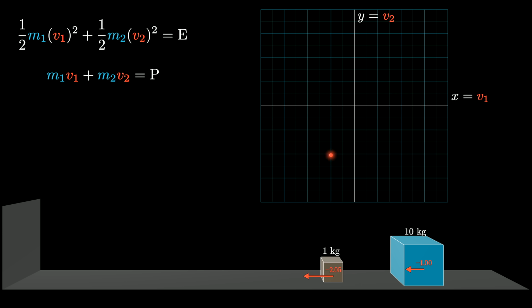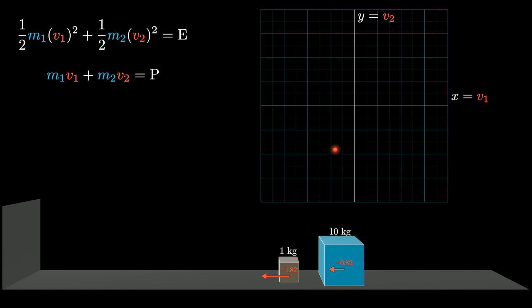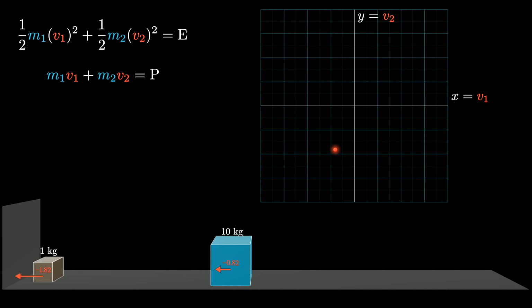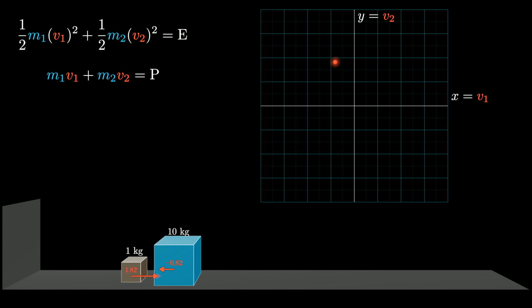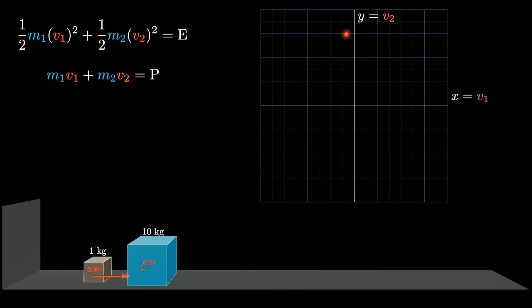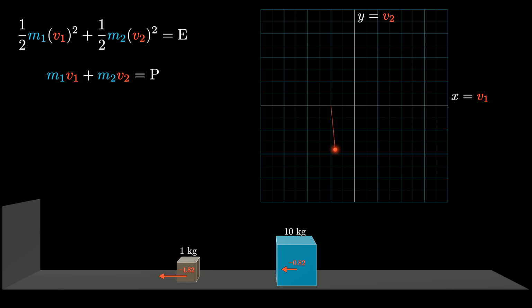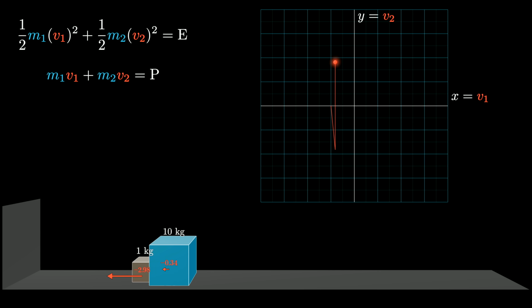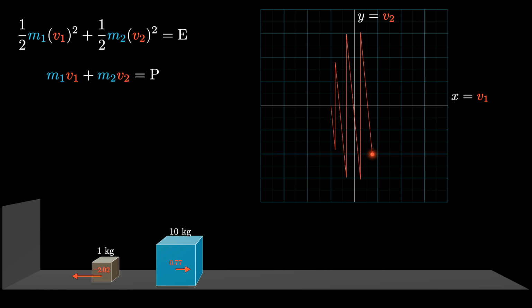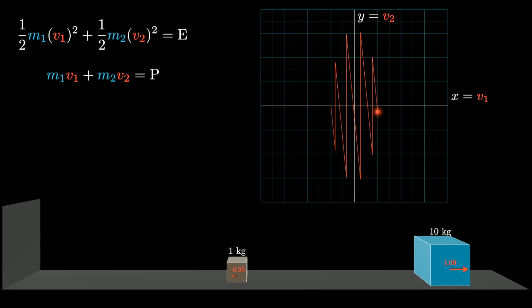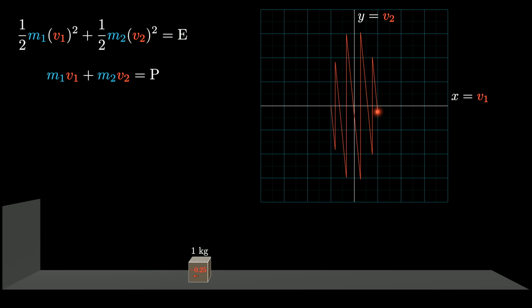Just to be crystal clear on what I mean by that, as the experiment unfolds and the blocks collide with each other and their two velocities change with each collision, this little point inside our space is going to move around that space as those two velocities change, always doing so in such a way that its coordinates tell you what v1 and v2 are. The hope is that as the whole experiment unfolds and we consider how exactly this point bounces around this slightly abstract velocity space, studying the path of that point can maybe yield insights about the underlying dynamics for the blocks.